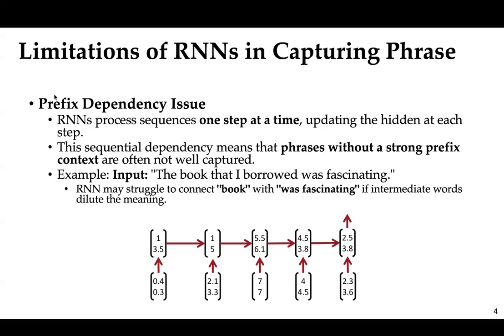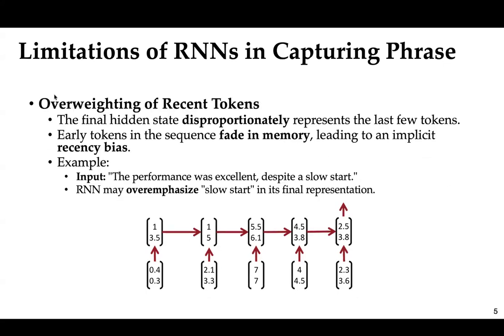Okay, so going all the way from the beginning to the end, and unless you have really strong prefix characteristics, you will not be able to tie this word that you're going to predict with something that is a little bit farther, because there is this sequential structure where you calculate the hidden states depending on the previous hidden states. So there is a distance between this, right? So this is one problem. The other problem is actually the recency. So the recency, questions?